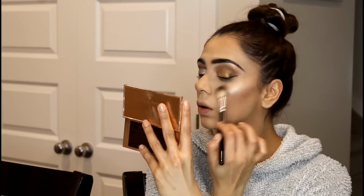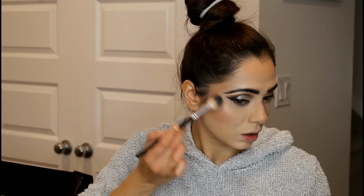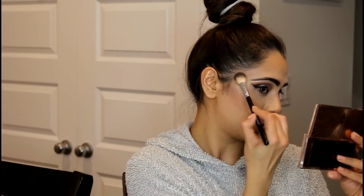And for the Indian side, I'm putting the shade Baby I Love from the same blush palette. For the Indian side, I've used Charlotte Tilbury highlighter from the Highlight and Sculpt palette in shade medium. And for the Arabic side, I'm doing a Maybelline Master Chrome highlighter, and this is in shade blonde. And for the remaining part, like Cupid bow, my nose, my chin, I use the Charlotte Tilbury one because it's much more natural looking, much more lighter than really pop.